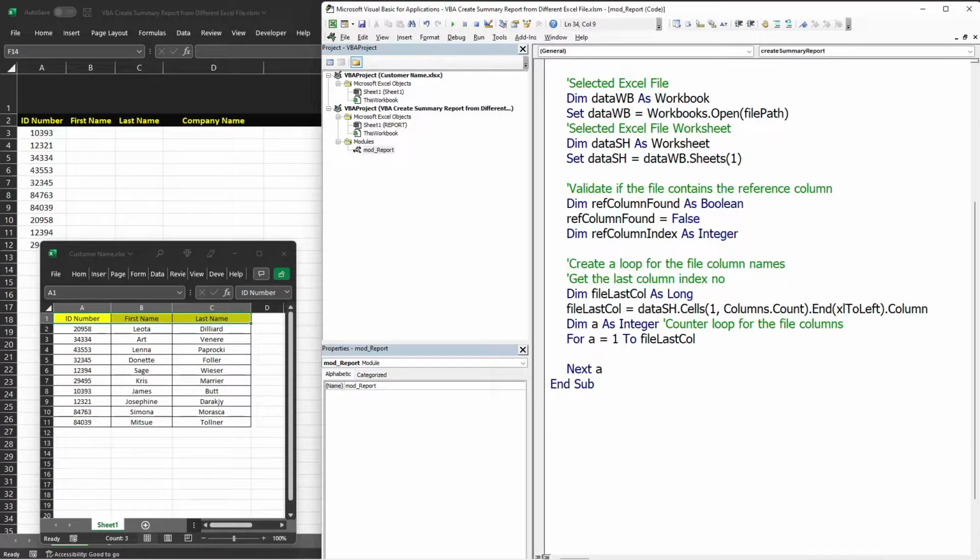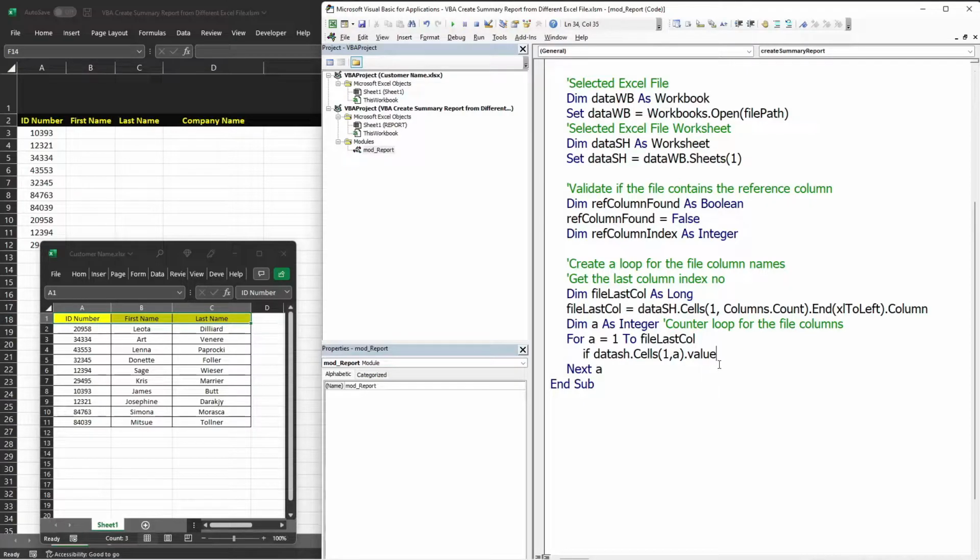And here in the loop, we need to validate each column if the value equals the ID number. So to do that, we will use an if condition. If data sh.cells, because we know that the column is in row number 1, we will use 1 for the row index. And for the column index, we will use the loop counter variable, which is a, and then .value.